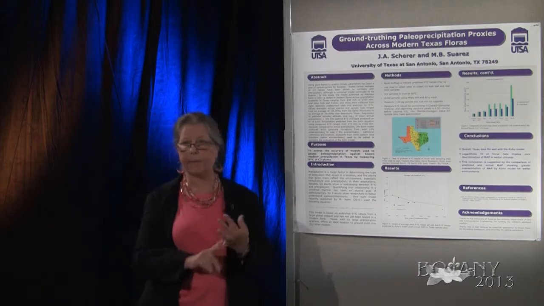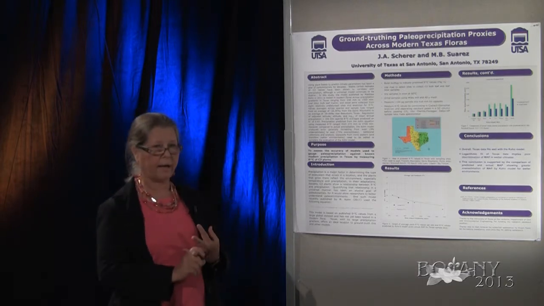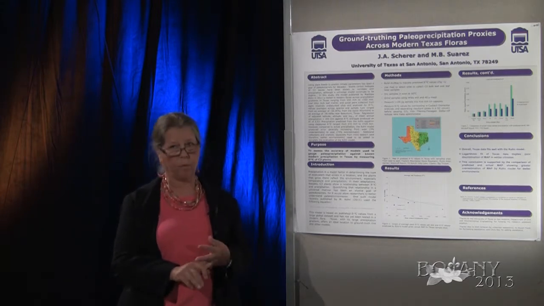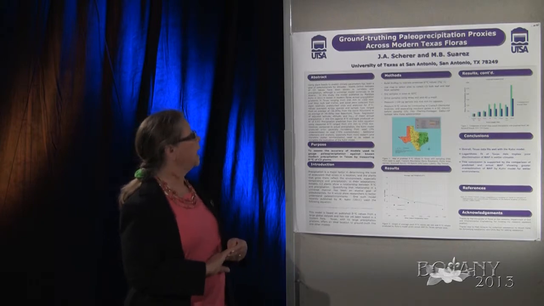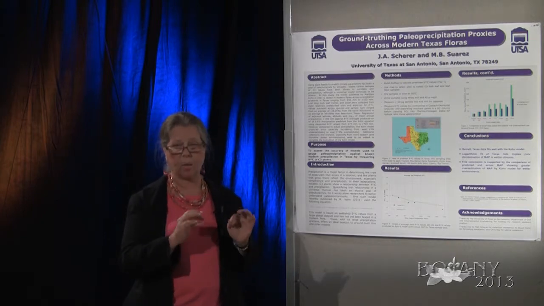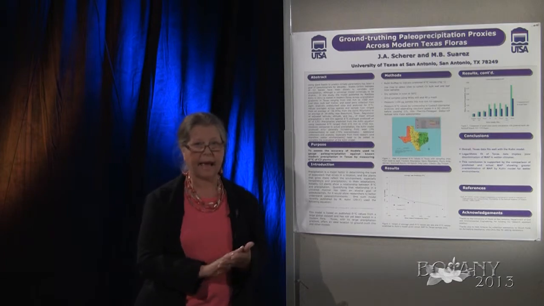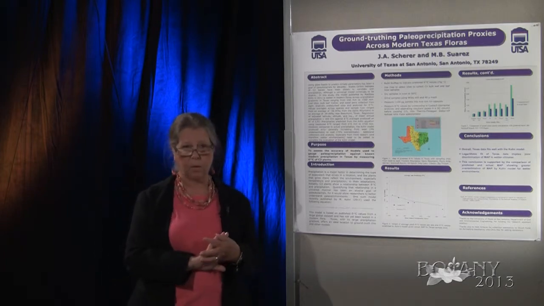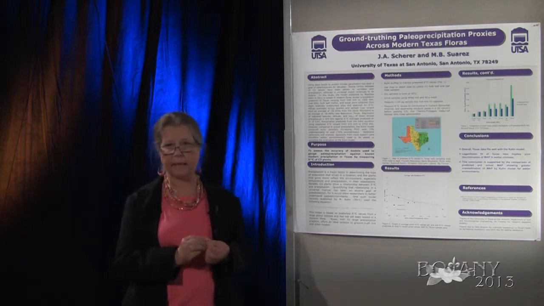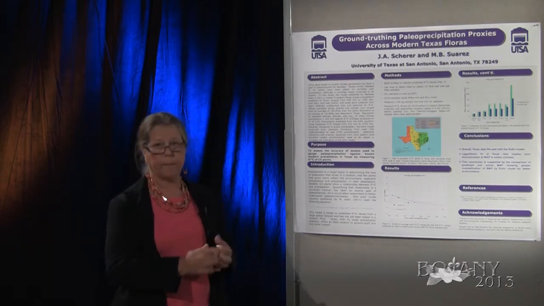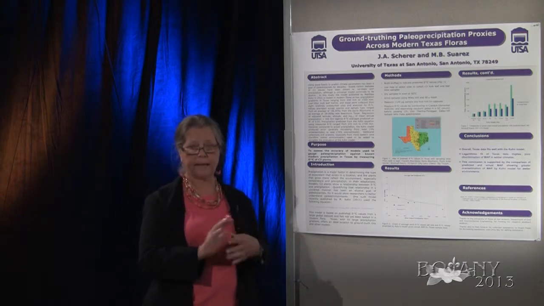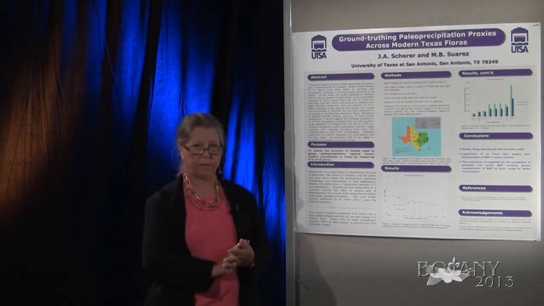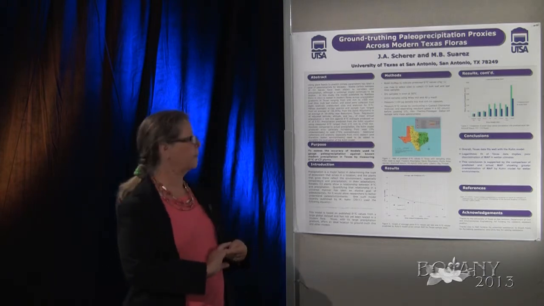So those samples were collected. They were dried in an oven at about 50 degrees Celsius for at least 24 hours and more like 48 hours in most cases. The samples were ground up using a Wiley mill, and a tiny amount, about 100 micrograms, was put into small tin capsules and combusted. The combusted gases were separated in a column and then conducted through an IR mass spec.